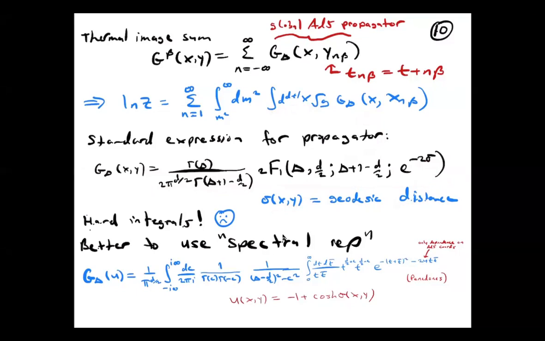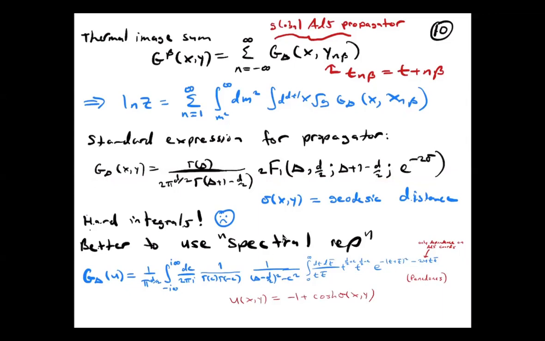You can probably do it in sufficiently low dimensions, where the hypergeometric function can be expressed in elementary functions. You can probably do this, but not in general. Other things that have been done in the literature: you can try to use a heat kernel representation of this propagator and then try to carry things out. But in fact, the heat kernel is only nice in even boundary dimension and odd boundary dimension separately. Heat kernels are integral expressions themselves, and so it's pretty complicated.